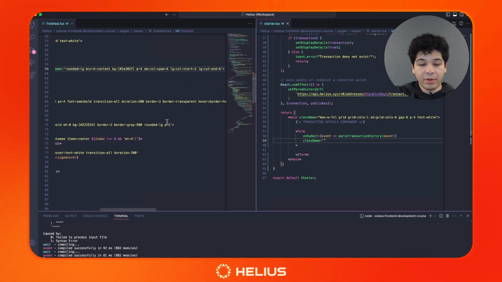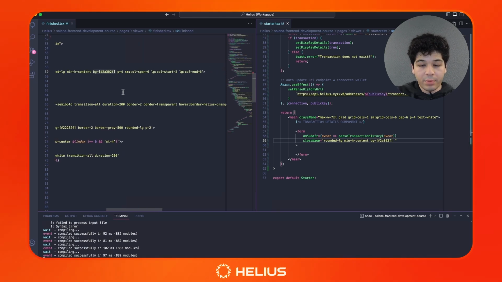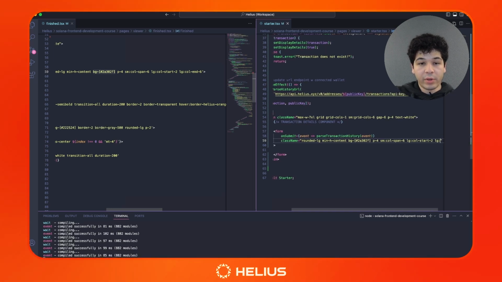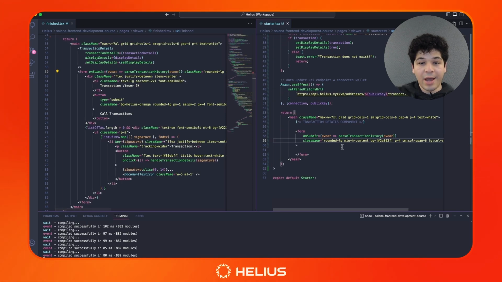And for the styling of this form, let's go ahead and give it some rounded corners. We're going to set its height to the contents that the form contains. We're going to go ahead and give it a custom background property, give it some padding, and define its width given various screen sizes. Okay. So just like that, we've created our form.